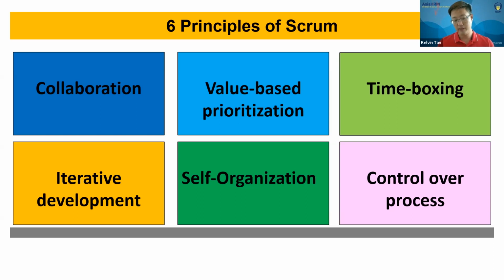Okay, control over process here is this. In Scrum, right, we believe that there are three main ideas to process control. First is having the transparency, second is having the inspection, and lastly, the adaptation. Okay, so when we talk about control over process, the principle of Scrum is that you must be able to have a certain level of control. It's not like a full dead-on control, like a control freak, okay? It's more like you know what's going to happen and how things are going to happen. And you need to be prepared for that.